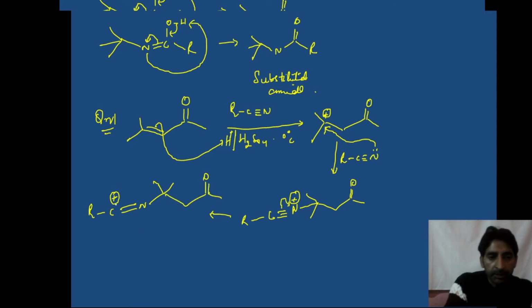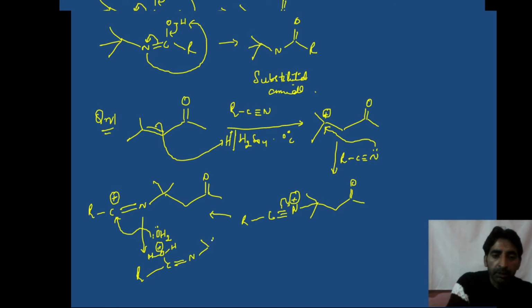Now what will happen? Since a positively charged carbon is generated, attack of water will take place. Now water contains a lone pair of electron, it attacks over here. Again the same mechanism will take place. We will have carbon over here. On this carbon, attack of water takes place. Since the lone pair of electron is donated, a positive charge is generated, and this is attached to this double bond N, which is attached to carbon, which bears two substituents, and the rest remains the same. Now what will happen?